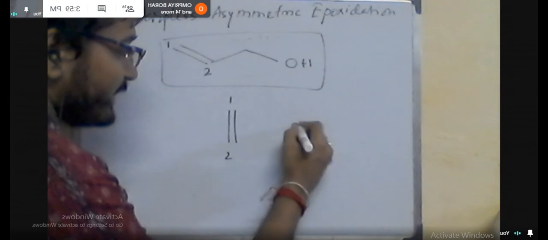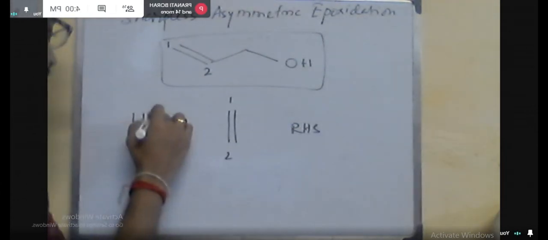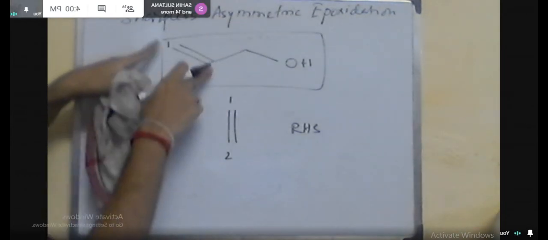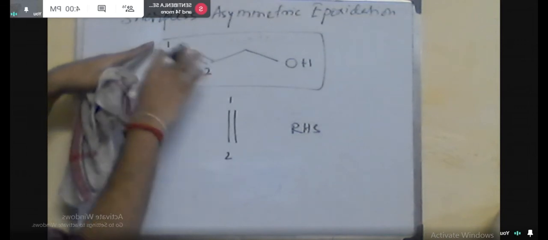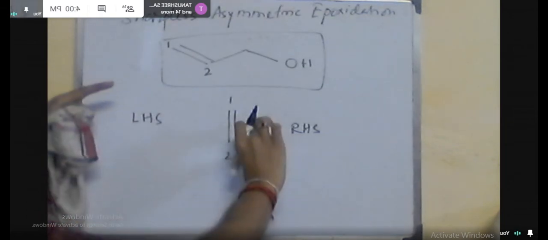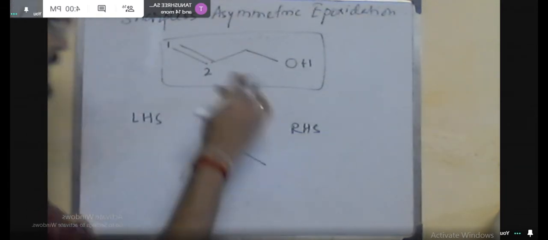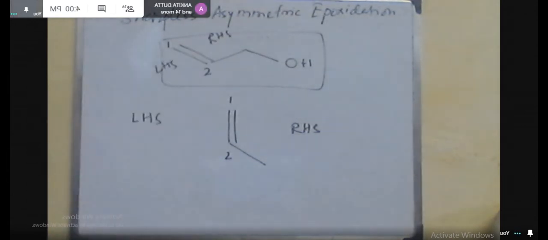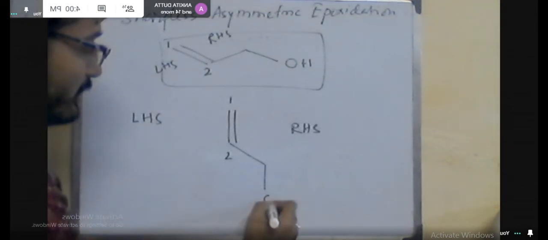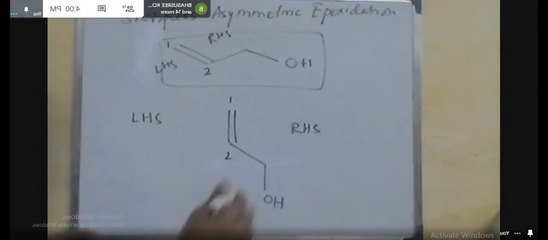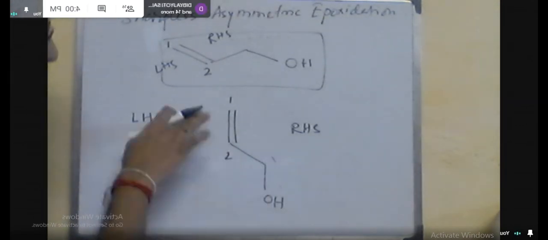So OH. Now the orientation we will mention here. You can see that the allyl bond is in the downward position, or the OH containing bond is in the downward position. That means this is the upper position of the double bond and this is the lower position of the double bond. Now these are the four directions, and how will you mention it? You can see this allyl bond is in the lower right position. So this is the lower right orientation.